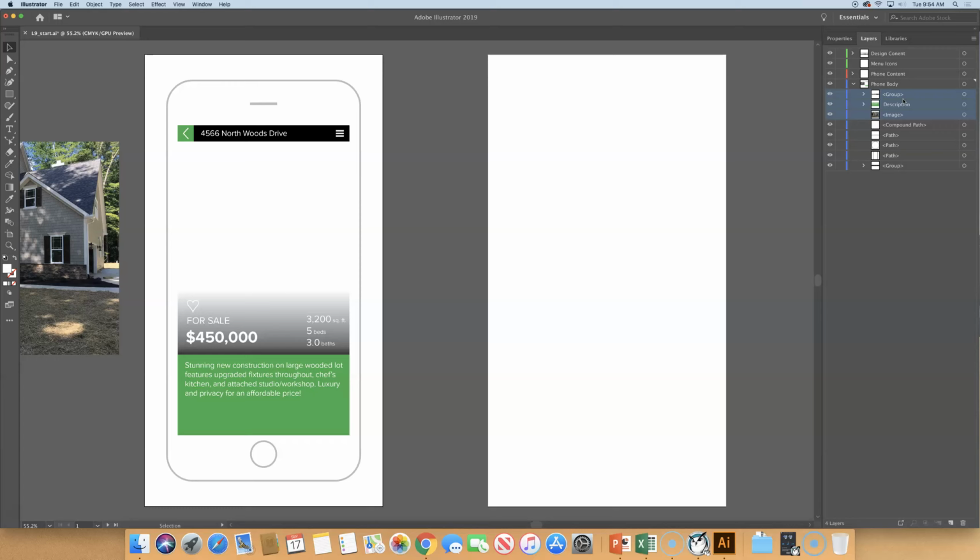But if there were 19 of them, if you click the first one, hold Shift and click the 19th, everything in between gets selected. So with those 3 things selected, we're going to drag any one of them, and all 3 are going to go to the design content layer. So this goes up to design content. When it highlights, meaning it's inside it, let go. Twirl the phone body shut.